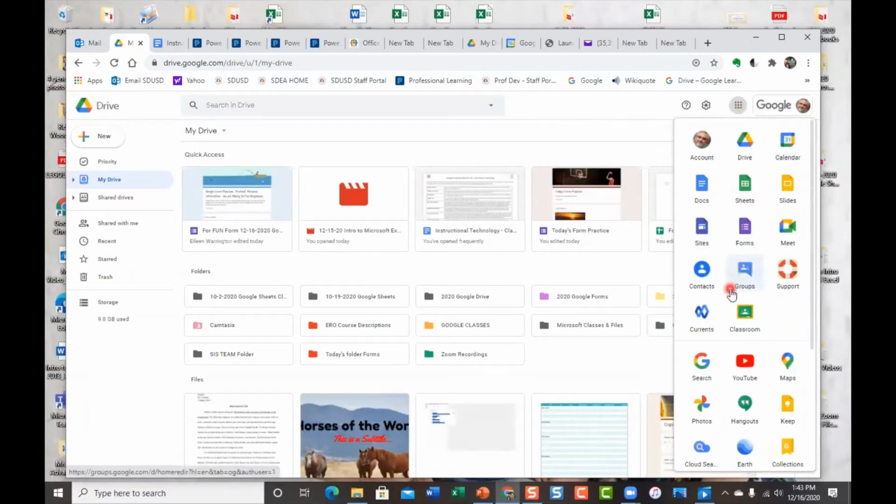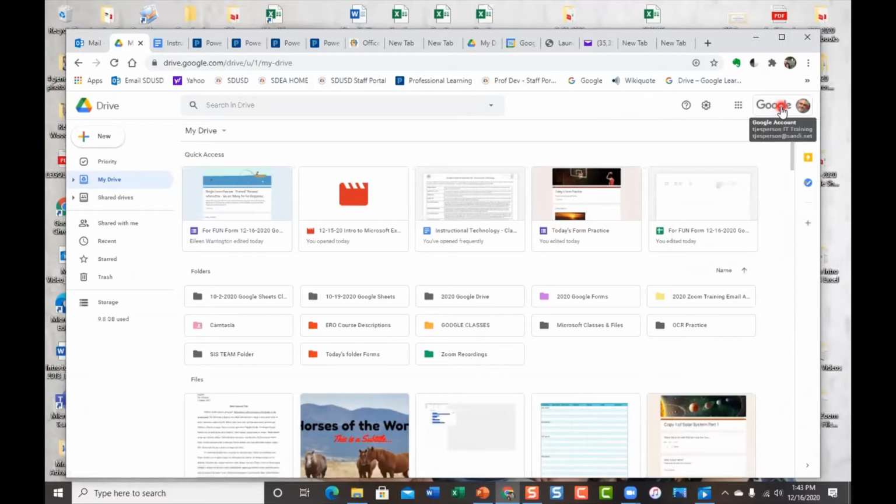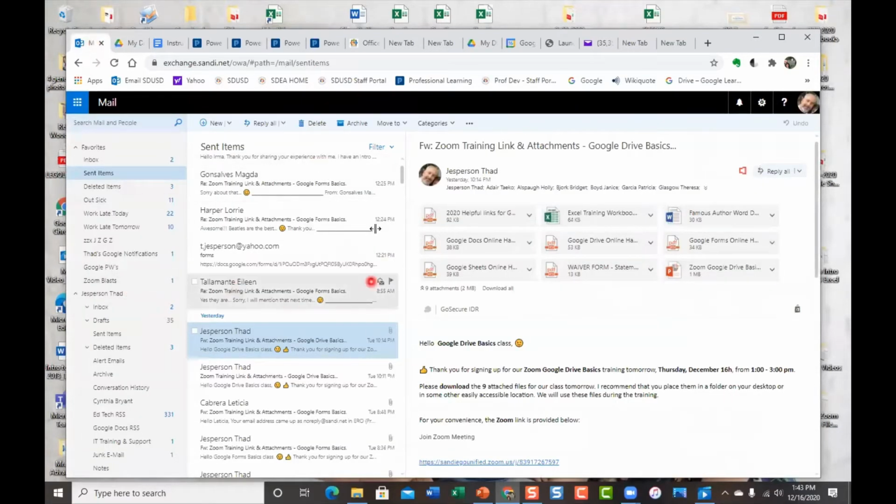So why isn't Gmail there? Well, I will tell you that the Sandy.net Google Domain Administrator, yes, that's actually a job, and someone has that role in the district. They get to decide, perhaps with the influence of other leaders in the district, what it is we're allowed to use of Google. They have decided that they want us as a district, for example, to work in the Microsoft world and keep all of our emails and everything in Microsoft.